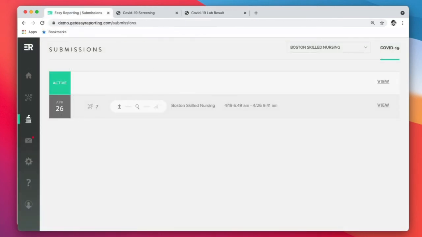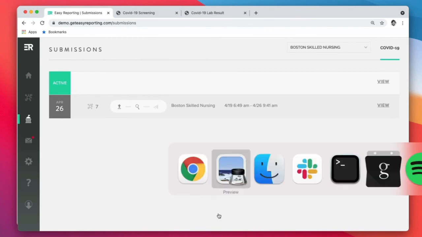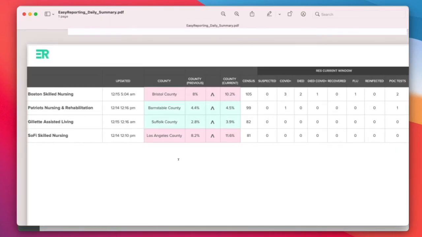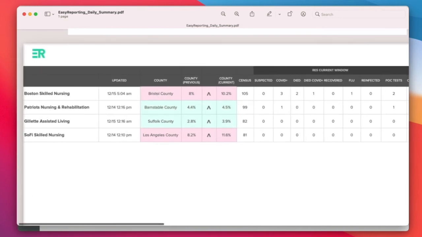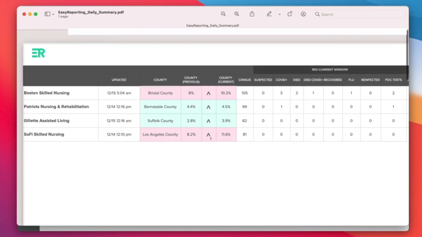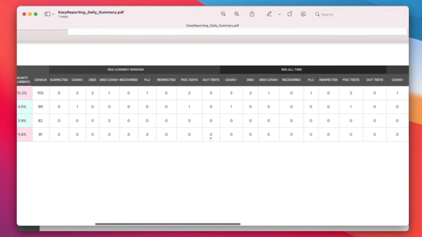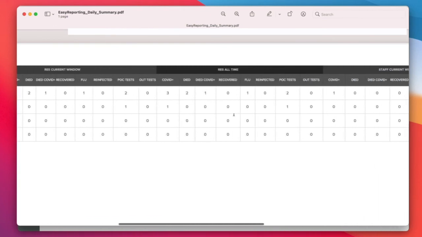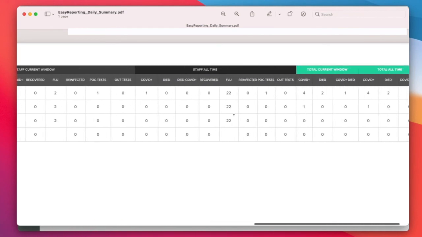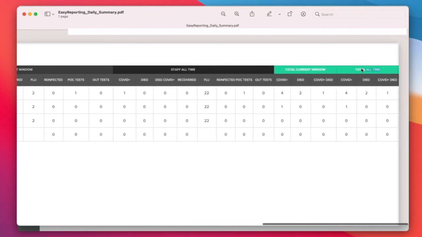Let's talk briefly about reports. I want to show you, this is again all spoofed data, but these reports are really useful for executives or people that are over an entire region and they want to see how their facilities are doing. This shows just 4 of the facilities here, and it's even got county data integrated into it because that dictates the testing frequency. But you can see that this is all very useful resident all time data, and then if you scroll all the way to the right, total all time.